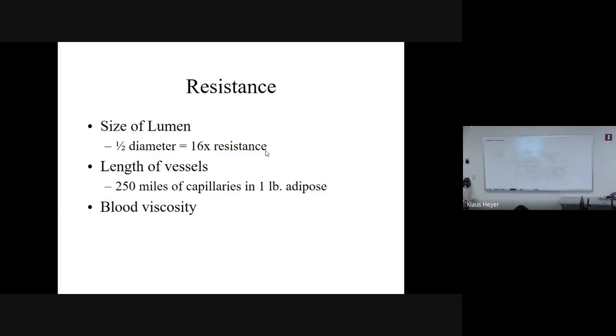It's really just common sense stuff. But if you try to memorize words, it becomes, well, okay, when the tube's bigger, it's going to be easier to flow through it, right? And if I don't have so much to flow through, that's easier too. And if the fluid's thinner, that's going to be easier. So that's the fifth question, resistance? Yeah. Okay, so we're describing size of the lumen, length of vessel. Don't just write lumen, vessel, viscosity. What do you mean by size of lumen? How do I know that you know that smaller or bigger makes a difference?